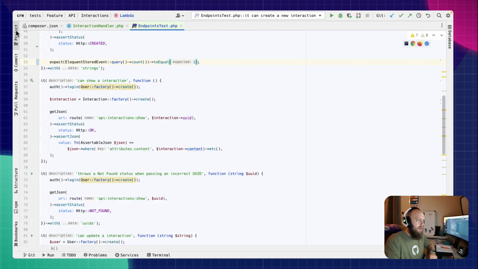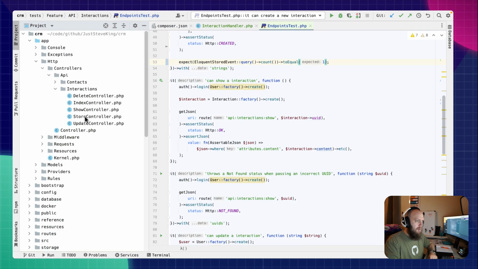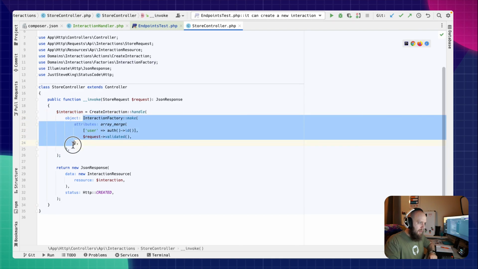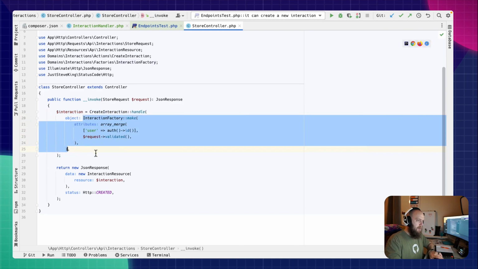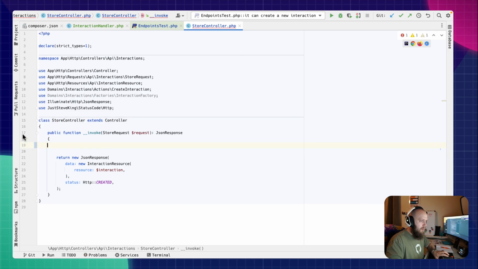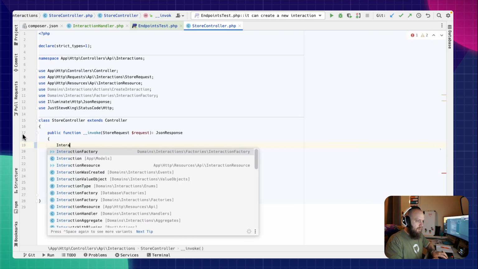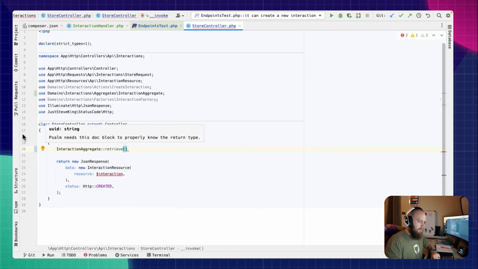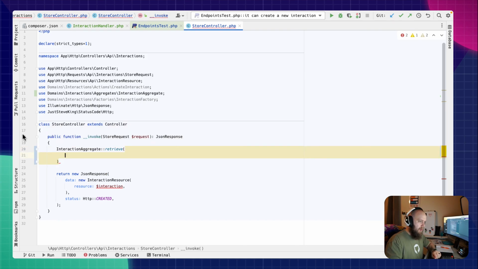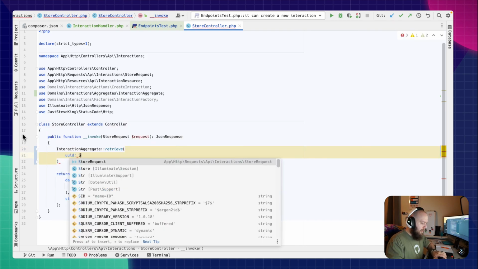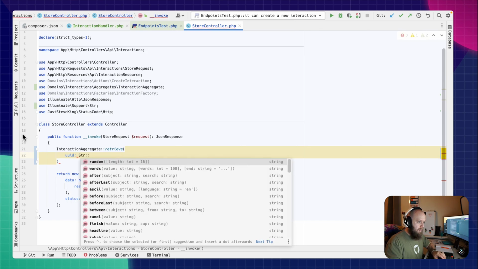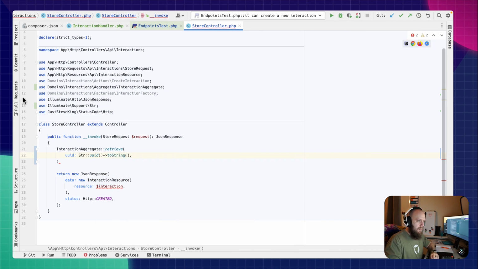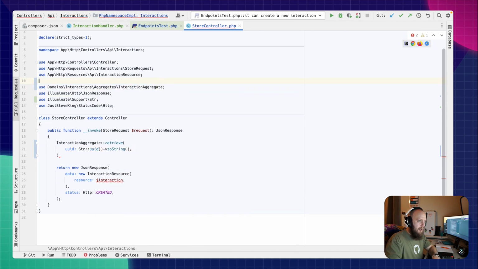So if we come back to that endpoint, what we can do instead, I grab that, we can say interaction aggregate, retrieve. The UUID is going to be, for now, a random UUID. The string, which means we don't need that, and we don't need that.